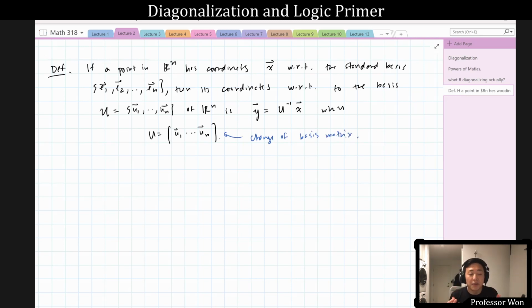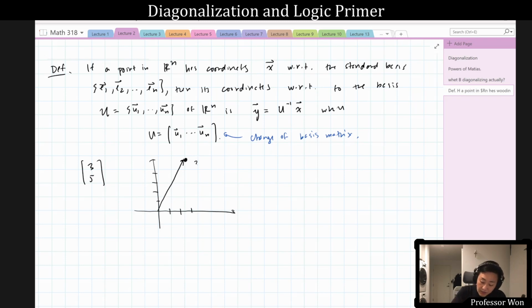Okay, what do I mean by that? What I mean by that is we are all used to working with the standard basis, right? So if I take the point, let's say 3, 5, we all understand that point. Maybe I shouldn't have picked such big numbers. To a mathematician, 5 is a big number. We all understand that I'm talking about this point 3, 5. Now, why do we understand that this is the point 3, 5? Because this point is 3 times 1, 0 plus 5 times 0, 1. Or in other words, 3 times e1 plus 5 times e2.